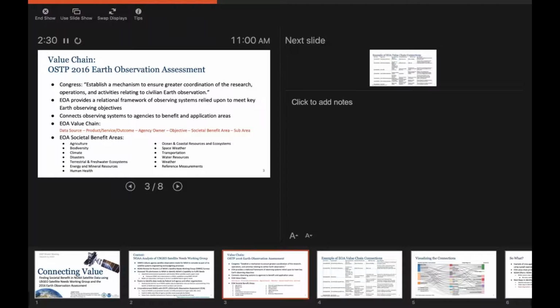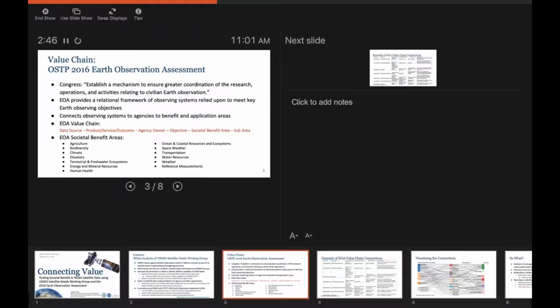In spring of 2019, NOAA completed a review of the second round of the Satellite Needs Working Group. We looked at 78 civil agency requirements and identified which needs could be fulfilled through NOAA satellite instruments.